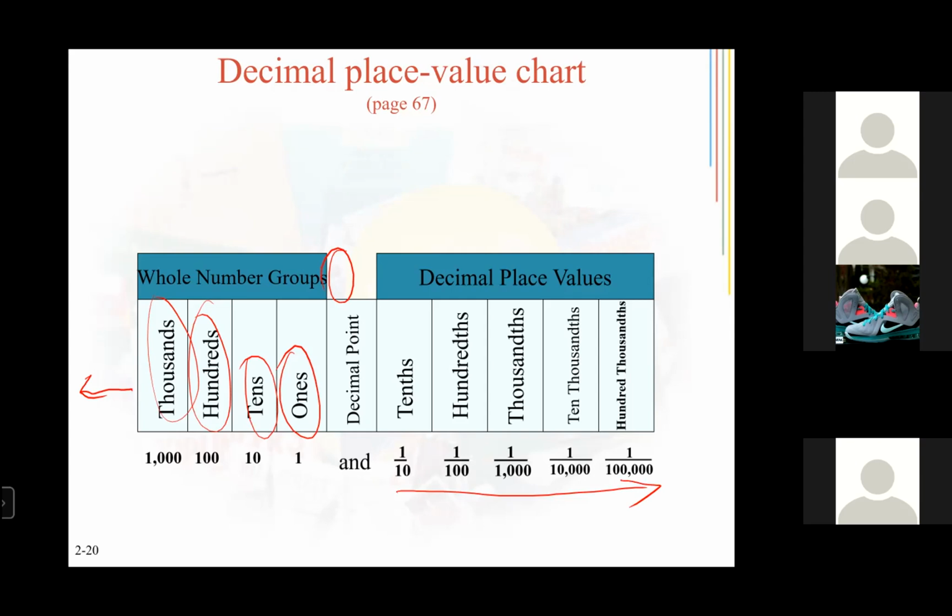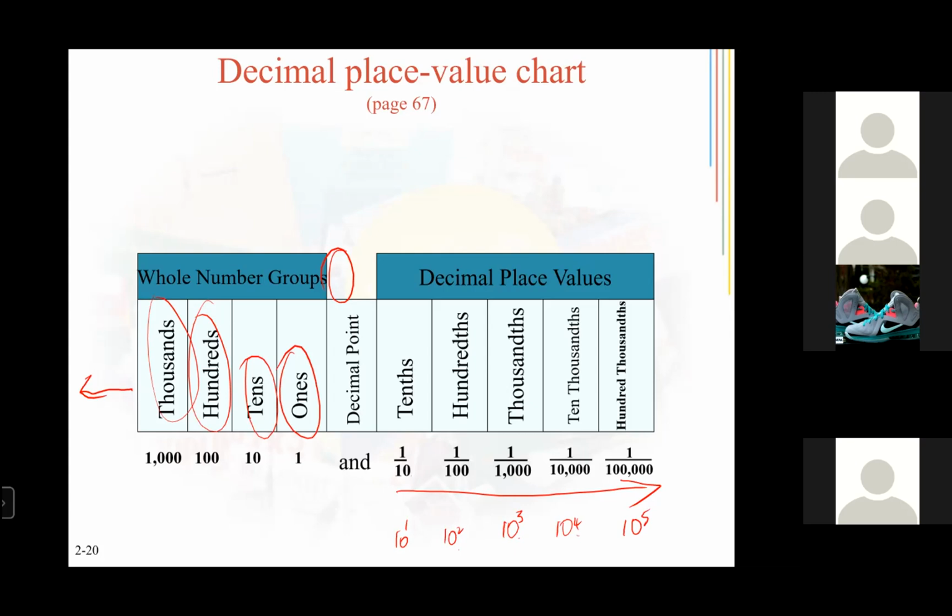And when I say powers of 10, the first power of 10, 10 to the first power, is 10. 10 to the second power is 100. 10 to the third power, 1,000. 10 to the fourth power is 10,000. 10 to the fifth power is 100,000. You notice something between the power and the amount of zeros? Each one adds a zero. The first power, 1 zero, second power, 2 zeros, third power, 3 zeros, fourth power, 4, and so on. So the power of 10 tells you how many zeros you have after the 1.